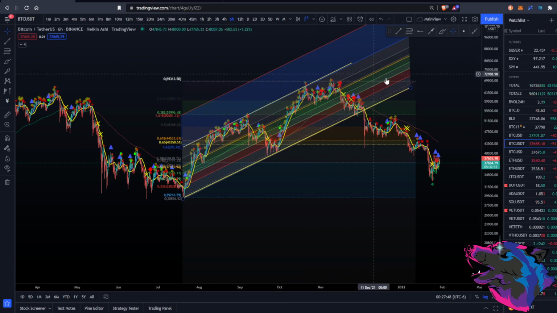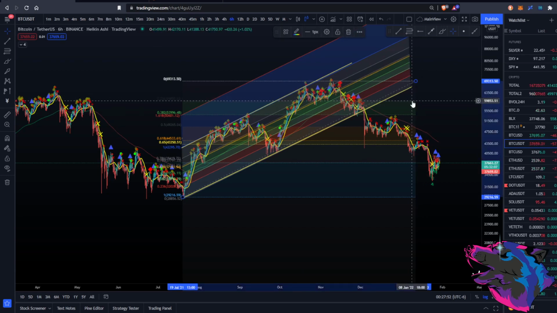Now, I haven't been using it for too long, but already I can say I do like it. I definitely do like it. Just taking a look here. Yeah, we got some play going between both of them.